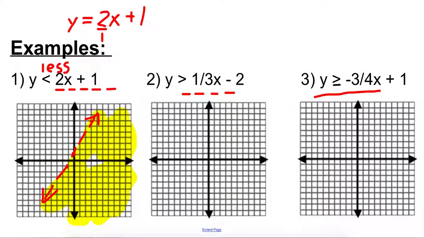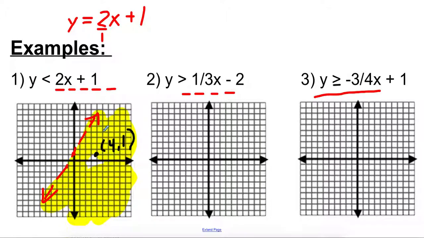So what does that mean? Well, it's really simple. That just means any point I could pick. I'm just going to pick 1, 2, 3, 4. Pick this point right here, 4, 1. Any of the points in this yellow region, when I plug them in up here, should work in the inequality. And what I mean by that is the left side should be less than the right side. So let's just try it.